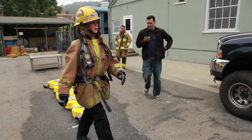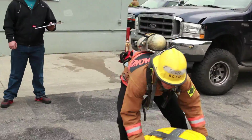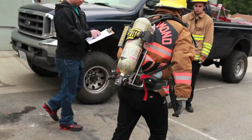There is no penalty if the hose is dropped or falls from the stack, but the candidate must pick it up and replace it on the stack. If the candidate stops or pauses for more than 5 seconds, or if the hose is thrown, it will result in disqualification. The time for this event is 80 seconds.